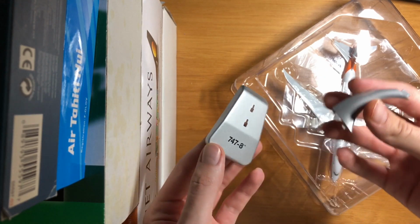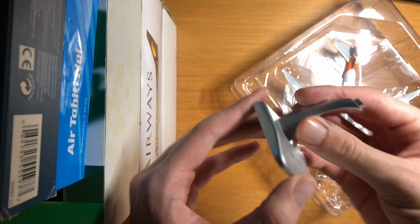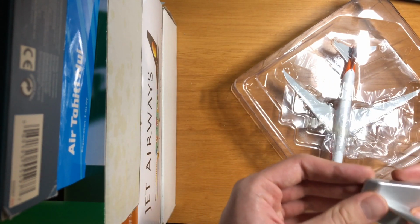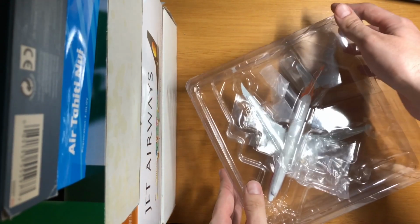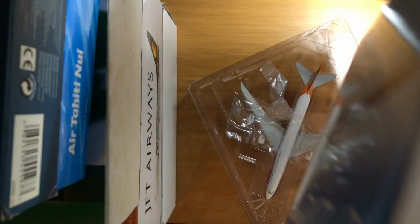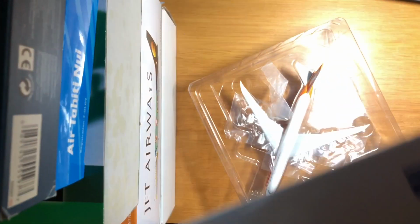So it does come with a stand from Hogan. I got these models at a Boeing factory in Washington, and yeah, we can go to the boxes so I can show you the prices for each one. So this one was $45, yeah. This is the box. Yeah, quick look. That's it for this one.